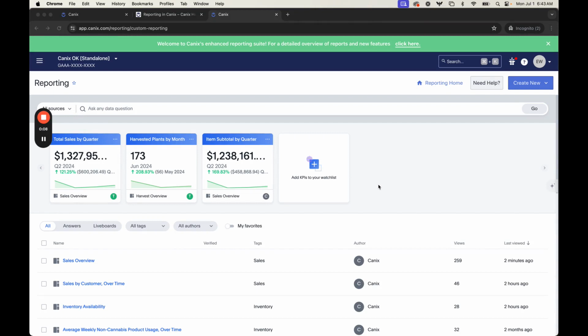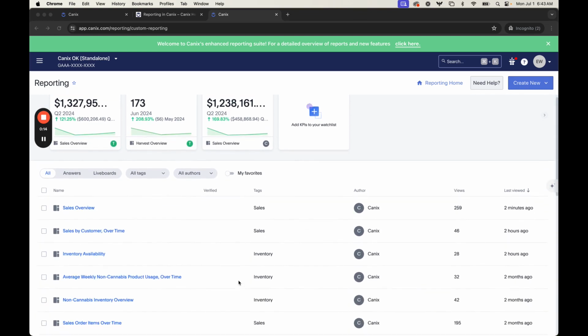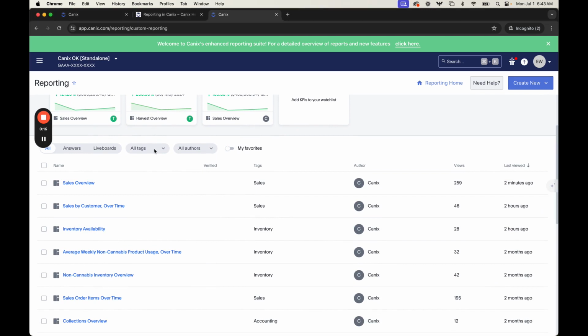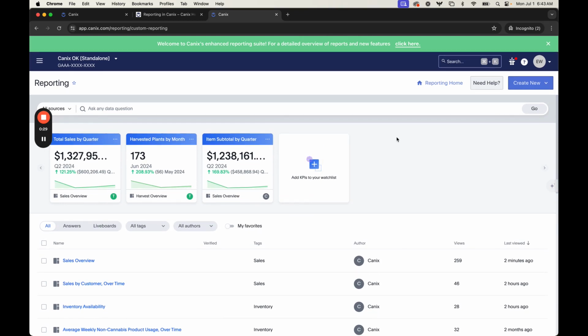ThoughtSpot is Canix's new integration, replacing our old reporting, and you'll now see the reporting section has all reports listed here in one table. You can see under the tags filter or in the tags column the different product areas that used to be in the navigation menu to help you find what you might have been using in the past. If you are looking for a particular report and are having trouble finding it, you can select this option here in the banner announcing this new change, or in this Need Help button, which goes directly to the reporting section of the Help Center.